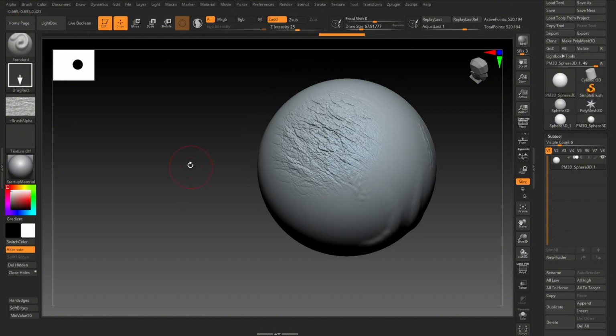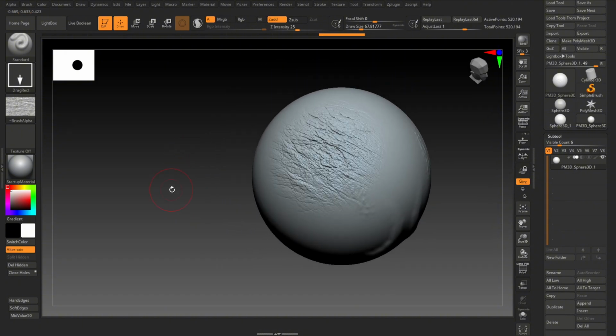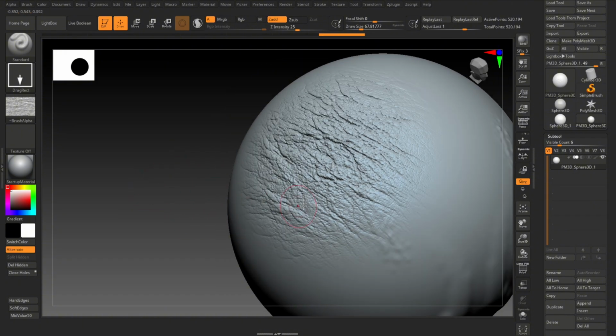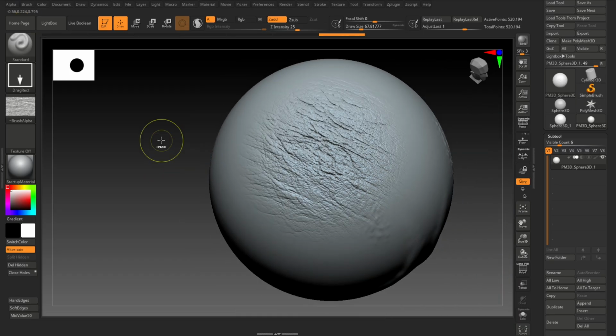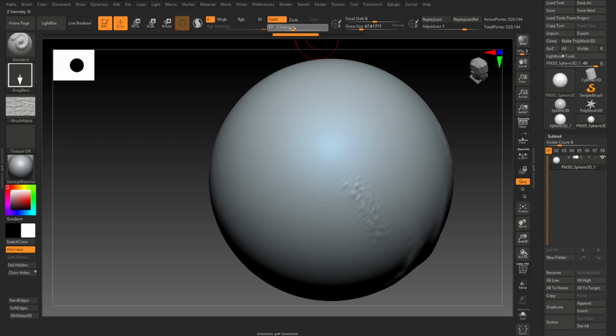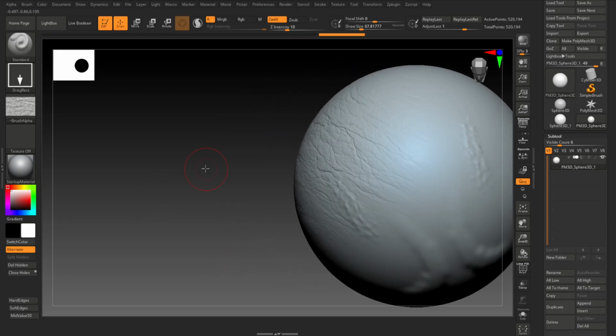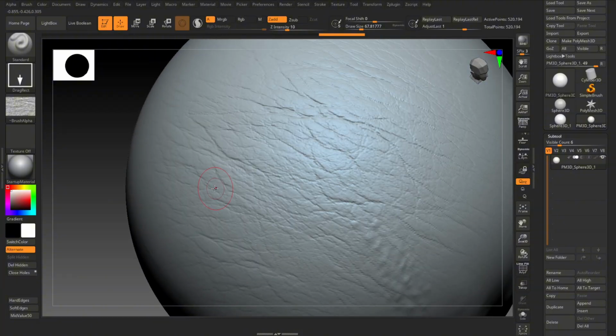Okay, so here, if you have this kind of thing, we can say, okay, it's too hard, so just put the intensity at this number, and normally here we are good.